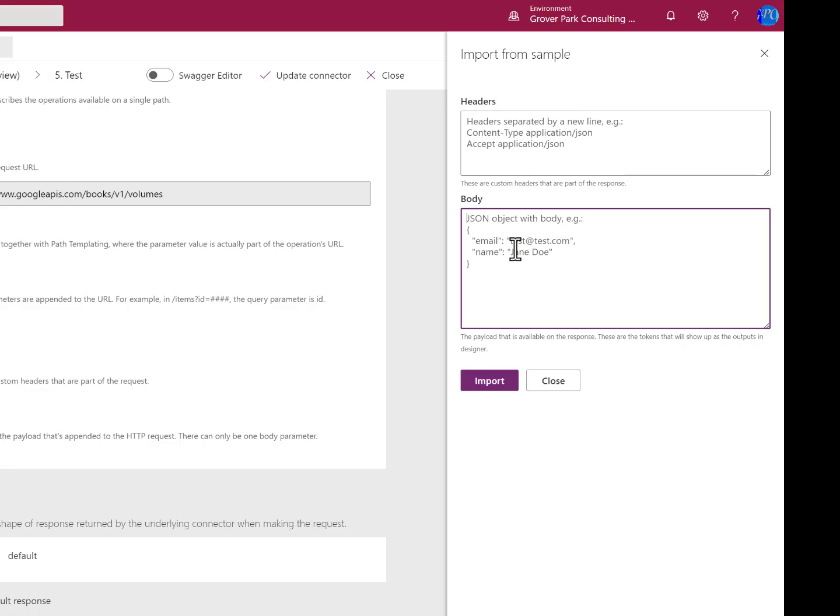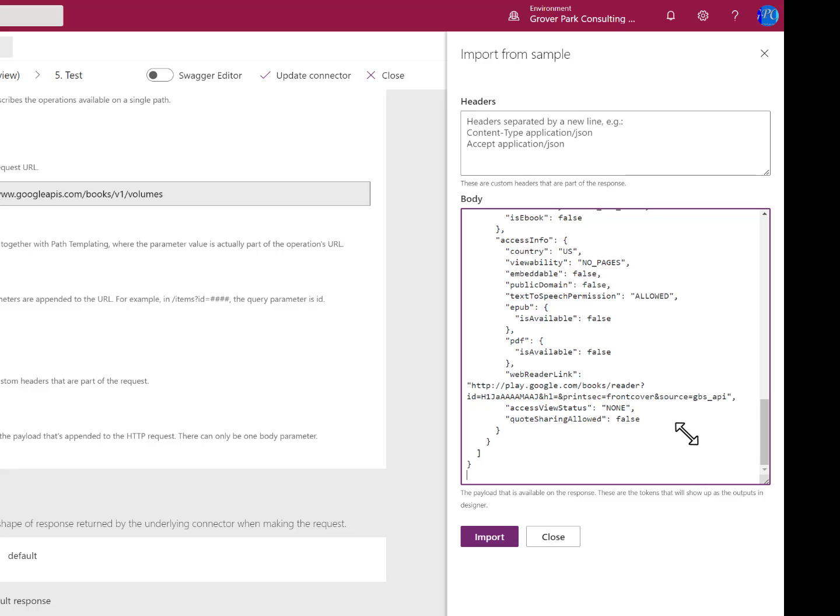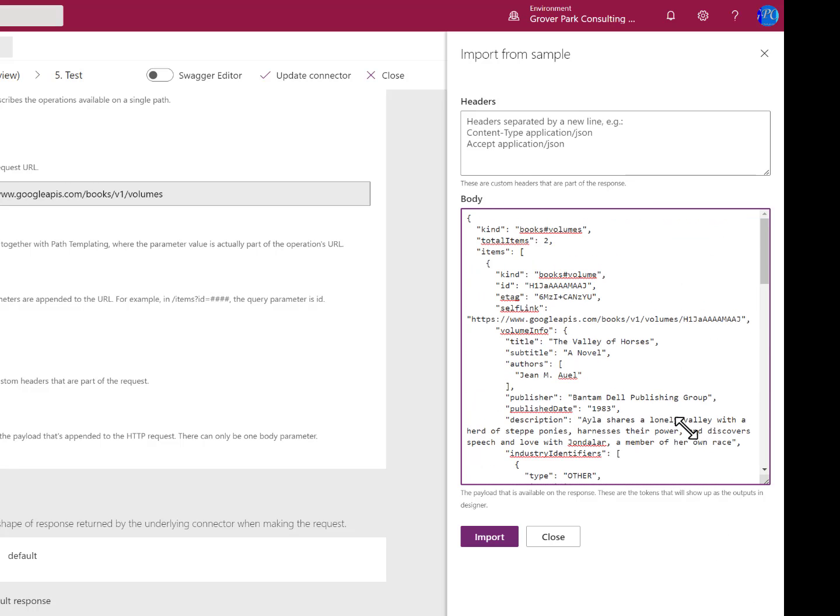We're going to paste it into the body as a sample, and then we'll use that sample to generate the template that this custom connector will use from now on to generate the values we need in PowerApps from the JSON that's returned. You'll notice that it is the same structure as the response we got back from our original request. It includes right here a title and a subtitle. I picked one that included both a title and a subtitle to make sure that I included that.